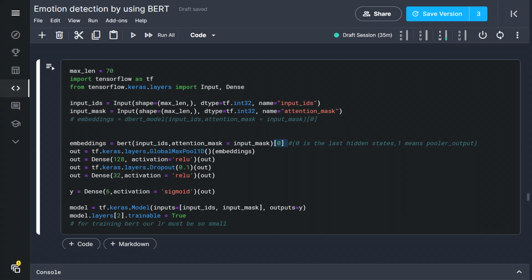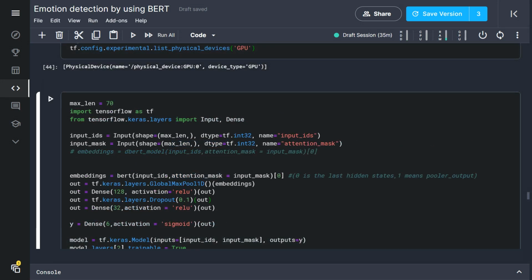If I use index one, this will return our masked words and all that. So that's why we are not going to use the pooler output. We are just going to use the hidden state, whatever this model returns. And attention mask equal to input mask, you can definitely remove this, but I'm not going to do that. I love to give the name of that variable.